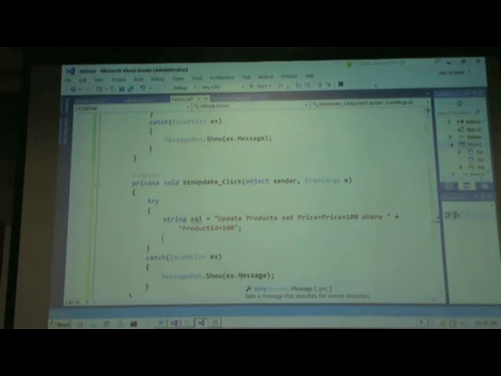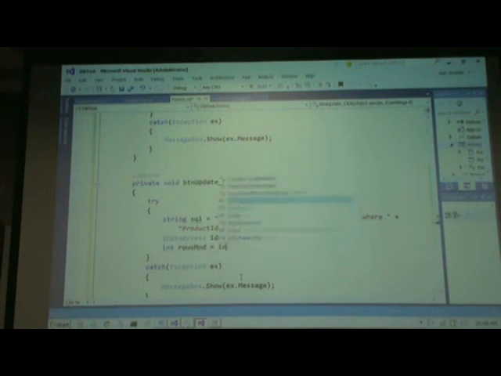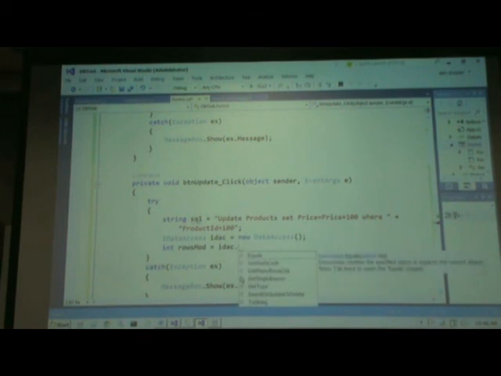Okay, so again what we'll do is iData access IDAC equal to new data access, and then int rows modified equal to IDAC dot. And which function will we call now?